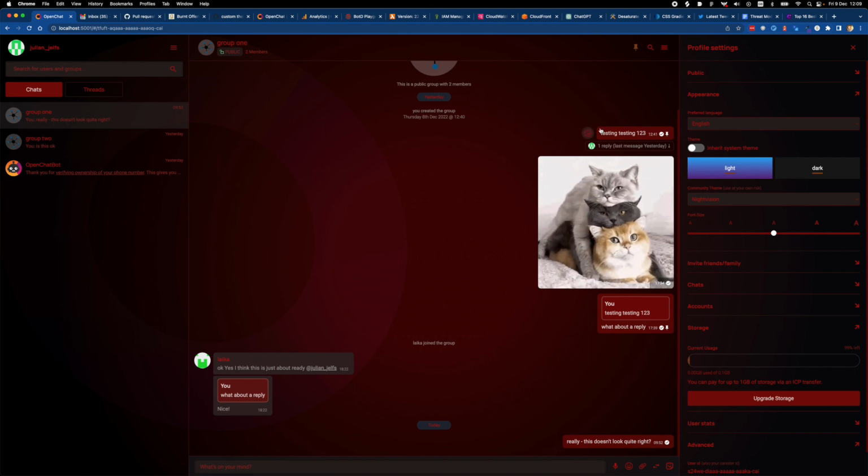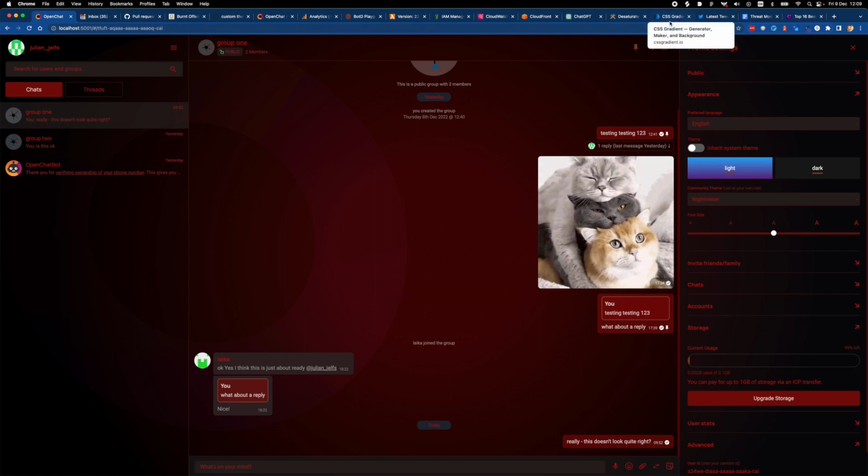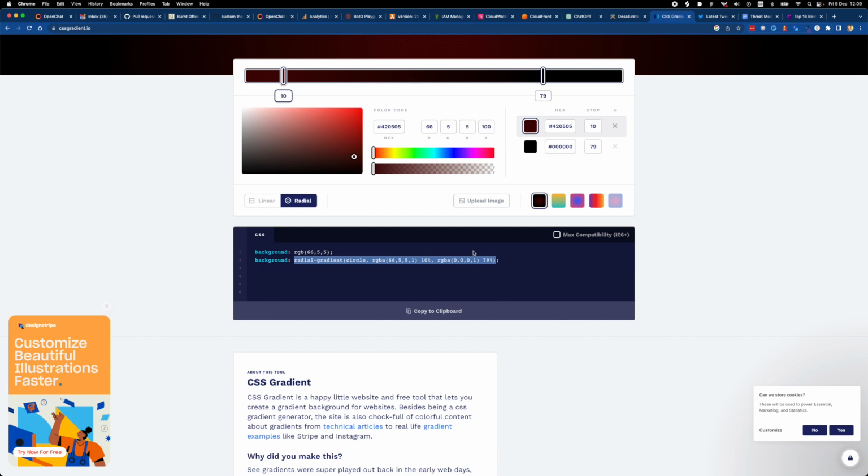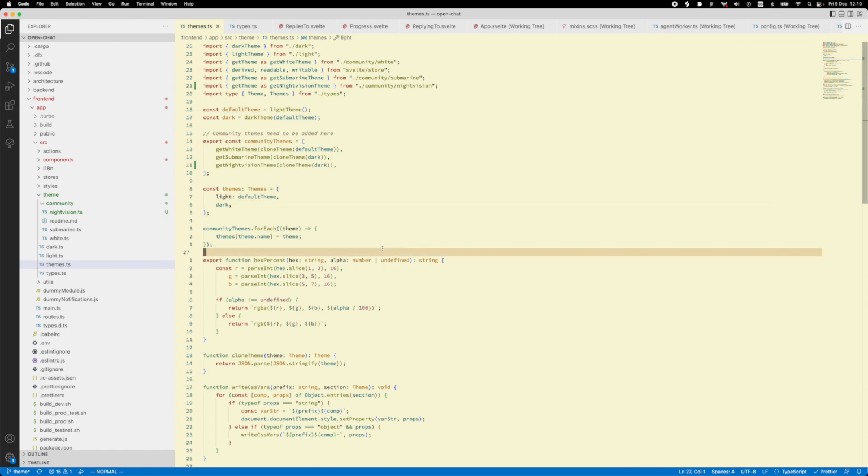So let's say we wanted to change a few things. We may wish to have a different gradient. So we're going to go greeny. So let's see what that looks like. I'm just using a tool here to generate a radial gradient. So that might look nice. And so the rest of our time will just be spent tweaking this file.